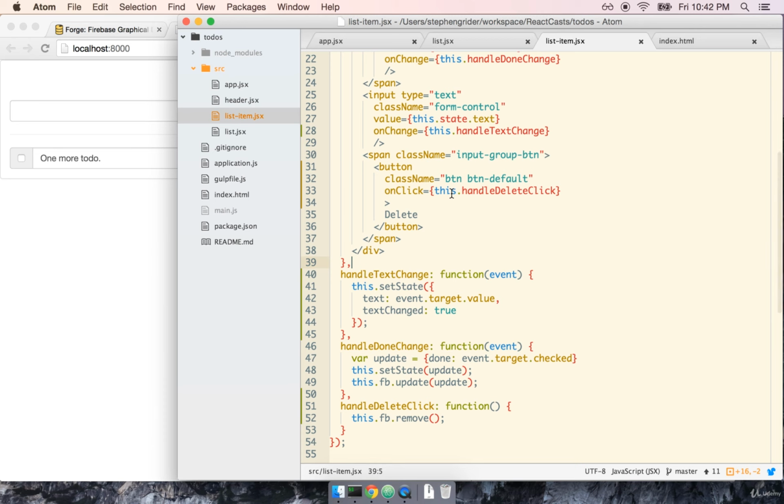Okay, so remember, the goal here is whenever the user edits their text, they're going to see a button that pops up that says save. And I'm going to throw in just another requirement here just to show how easy it is to do. We'll also give them the ability to undo the change. So if they want, they can undo the change that they made to the edit.